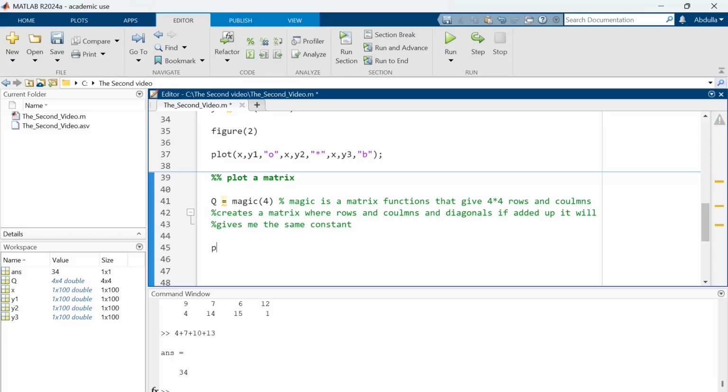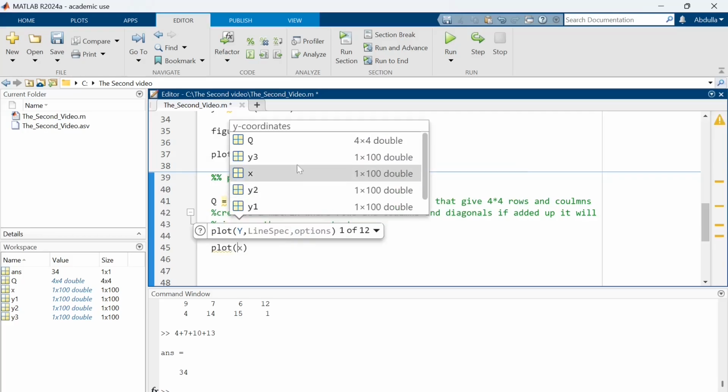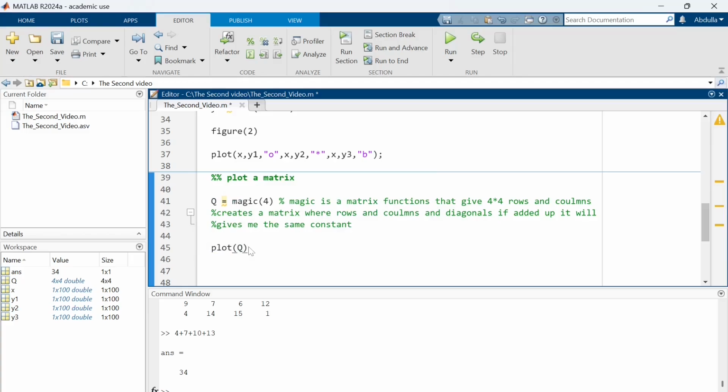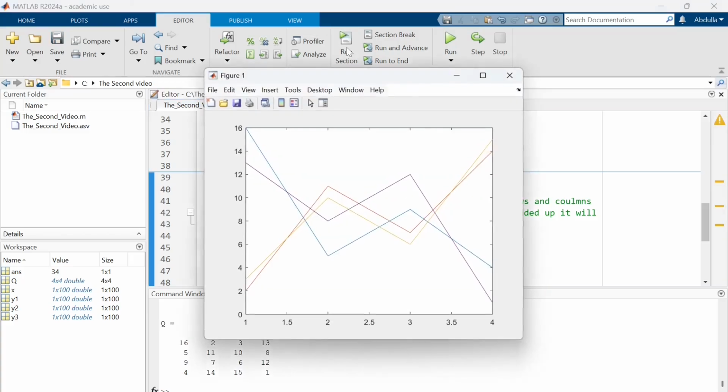Okay, so let's now try to plot Q. Let's see what we can get. Here we go. We got a very decent graph from 0 to 4, 0 to 16.